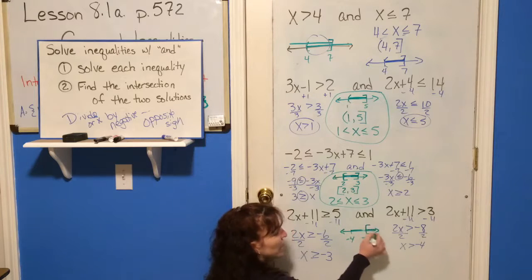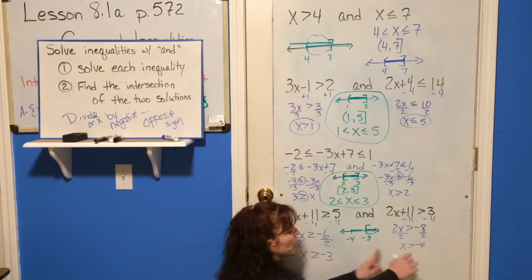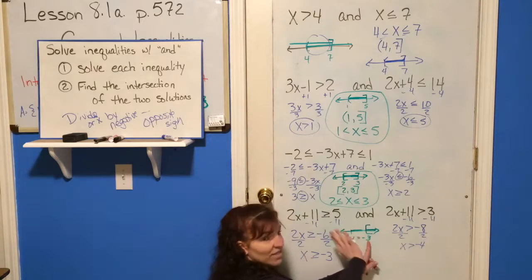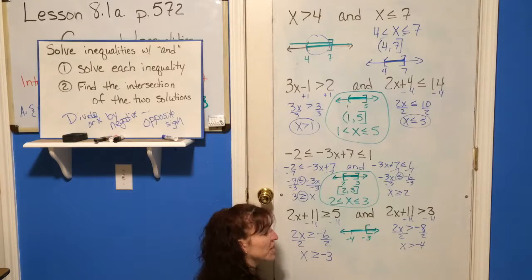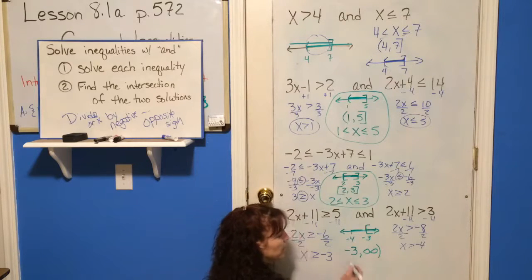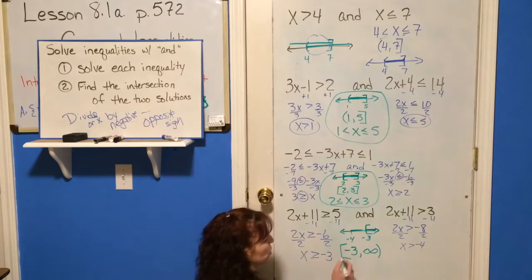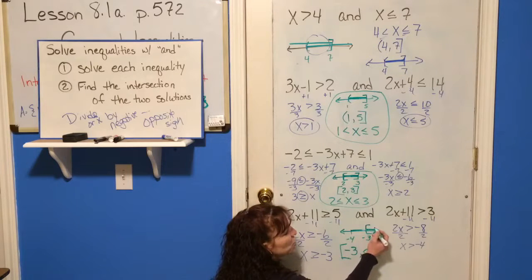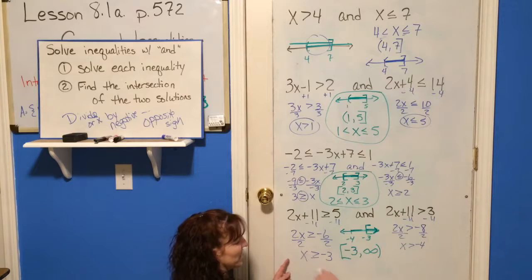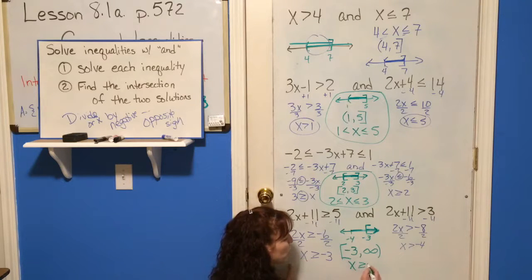So this is going to be your whole solution set, because this one starts at -4 and it includes everything to the right. This one doesn't start until -3 and then includes everything to the right. So your solution set for this is not in between 2 points. Your solution set here is from -3 all the way to infinity. And this is an equal to, so it's still a hard point. And so your graph then looks like this. It starts at -3 and it goes to the right. And then instead of having x in between something, we can say, actually, this is our solution. x is greater than or equal to -3.